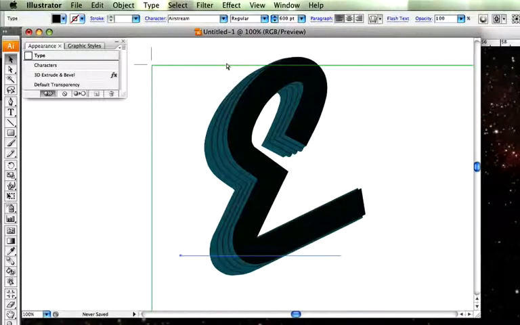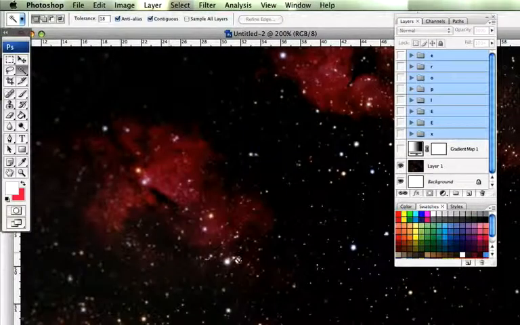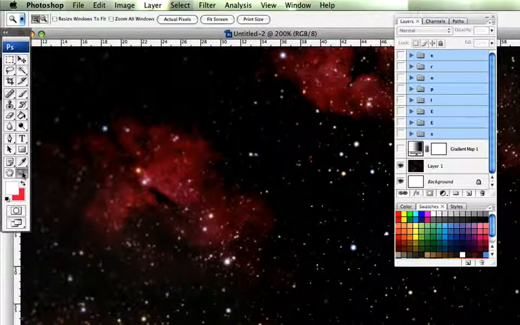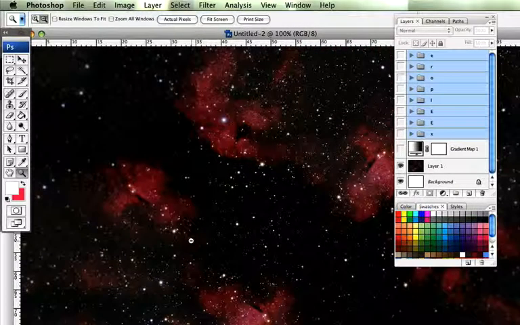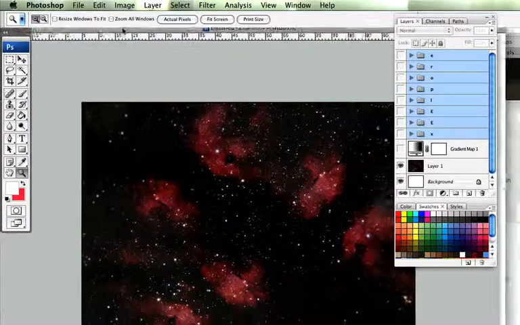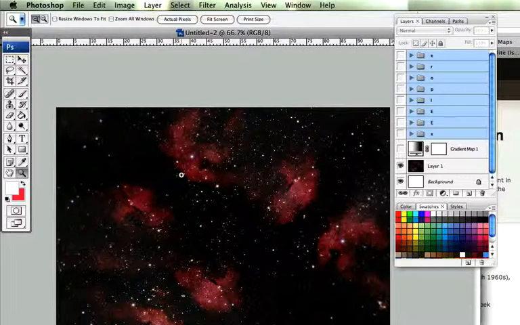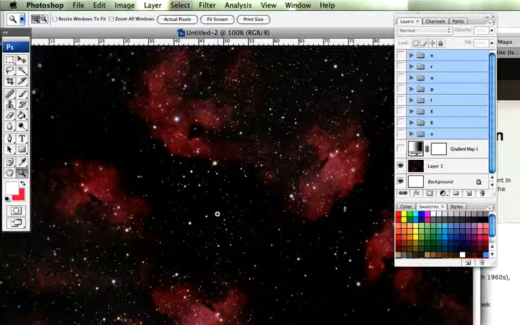So we're going to Command C that, we're going to copy that, head over to Photoshop and load up your picture of your nebulous. This is the one that I've got here. Just going to zoom out so you can have a better look at that. There we go. Okay, it's the one that I used for the digital SLR tutorial the other week. So if you followed that one and use the same files, or you found one similar, you can definitely use that. Okay, so I'm going to zoom back in.